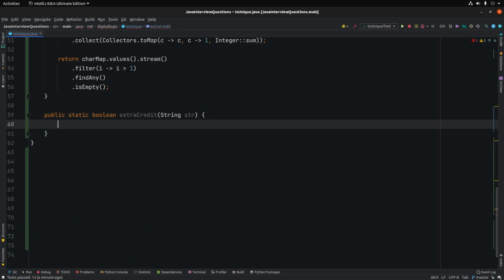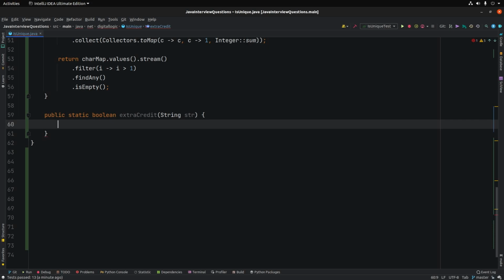Now, I don't care how many times any one character appears within a string. I only care if a single character appears more than once. So we don't need to maintain a count. We just need to know which characters have appeared and which haven't. So we could solve this problem using an array of booleans, and it would be very similar to how we solved it using the array of integers. But an array of booleans would still break our no extra data structures rule. So what could we do instead?